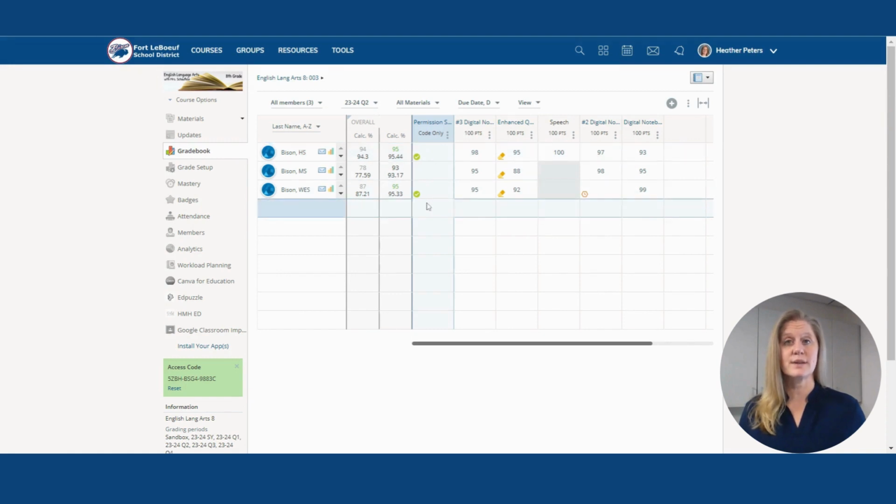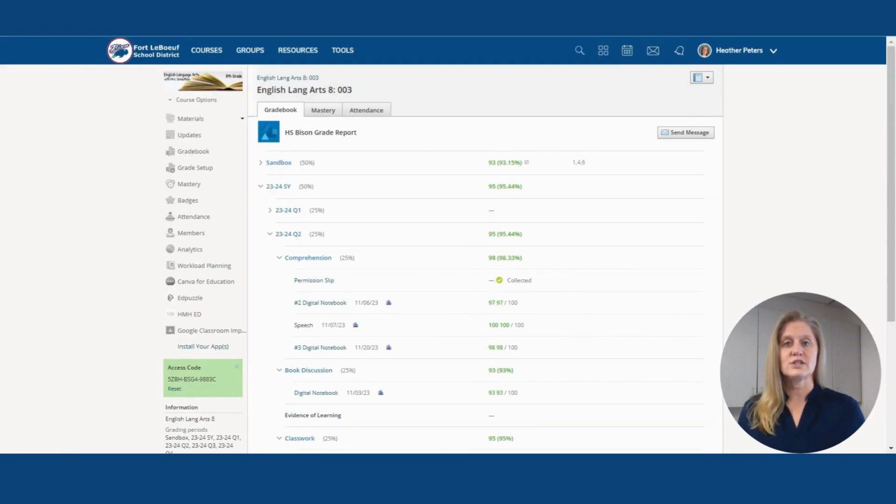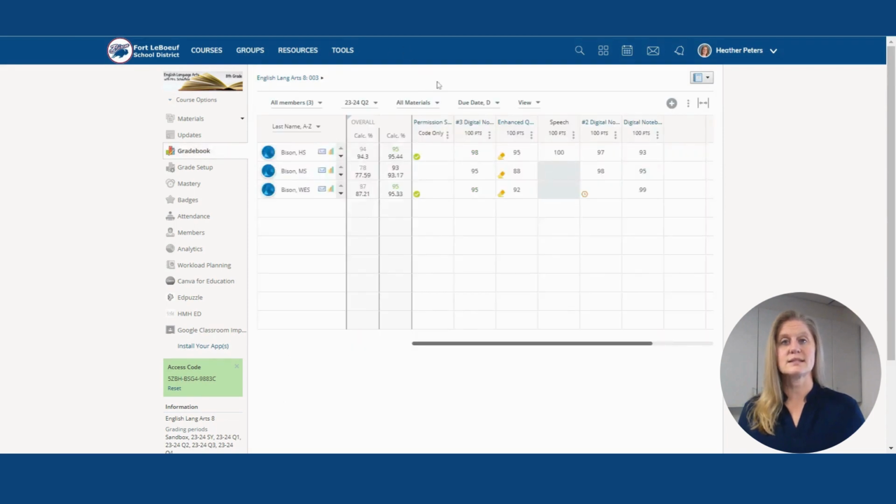So the difference is between an assignment that just simply needs to be collected, where I need to keep track as to whether or not it's been collected, and something that I've received, but yet I need just a little bit more time to grade it. The difference would be that parents will see 100 points on the progress report versus a dash when it's code only. Right, just like we were seeing a moment ago, it just has the dash in front of it and says collected. Okay, so the exception code and the collected assignment type.